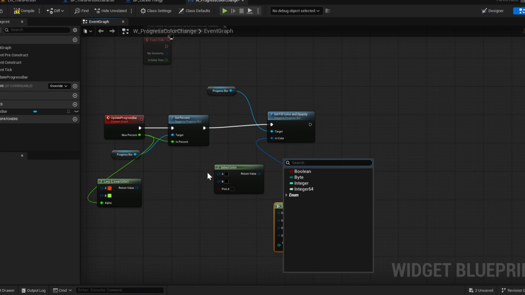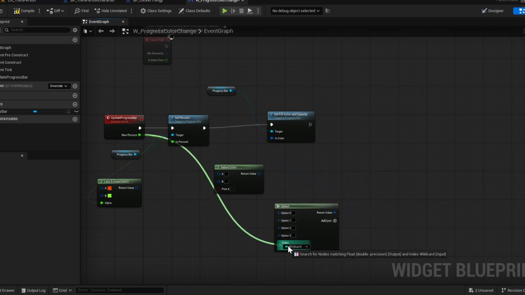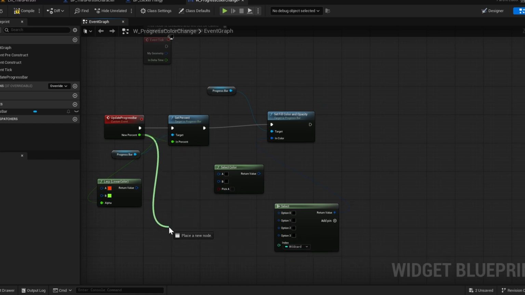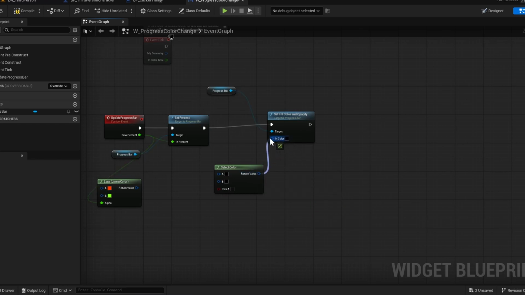But getting the wild card is weird because you can't plug in your progress bar because there's an infinite amount of numbers that you could have in your progress bar float number here. So you would want to do some sort of Boolean logic where you're saying, okay, is it greater than or less than 0.1 or 0.2? Actually, maybe we'll do that here in a second, but let's save that for after.